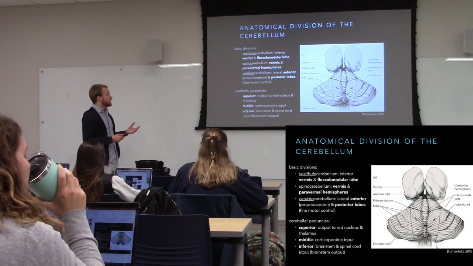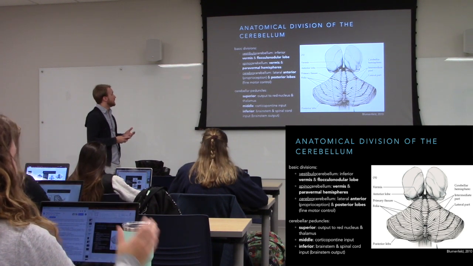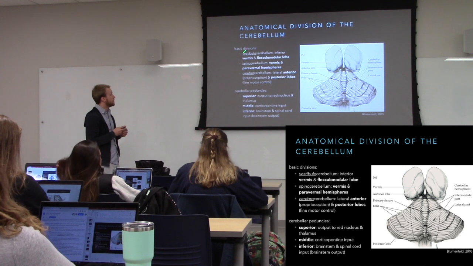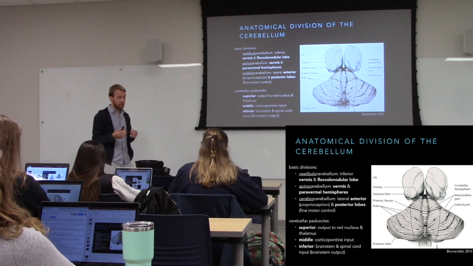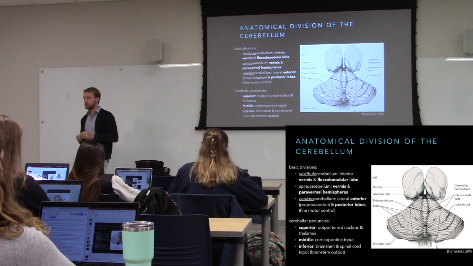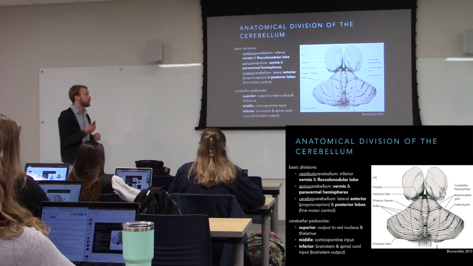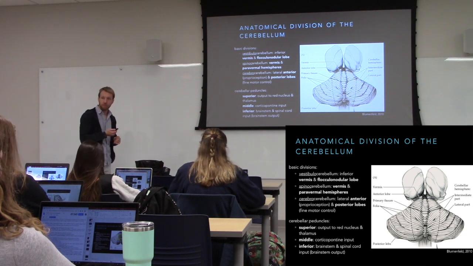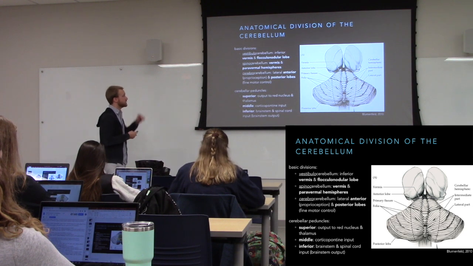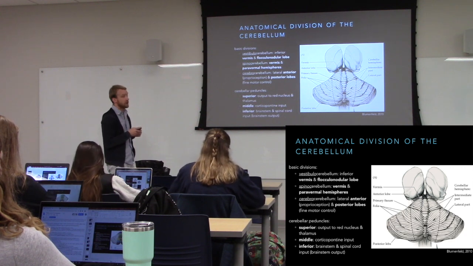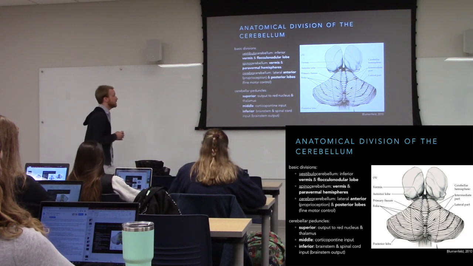And they give you some idea of what they're going to communicate with based on their name. So the vestibulocerebellum is all about the vestibular system. There's direct input from vestibular afferents. There's also input from the vestibular nuclei. And the output targets, for the most part, vestibular nuclei. There's also the reticular nuclei as well. This is going to be from the inferior portion of the vermis, and then this hidden part that we're not seeing yet, I'll point out in just a moment, the floccular nodular lobe.